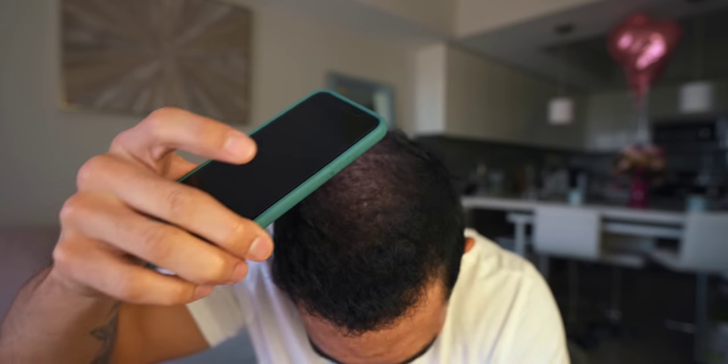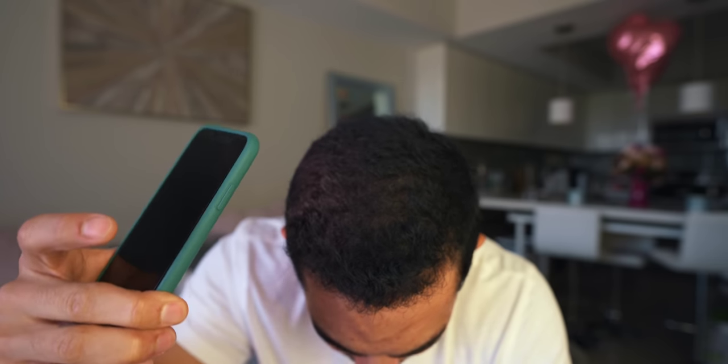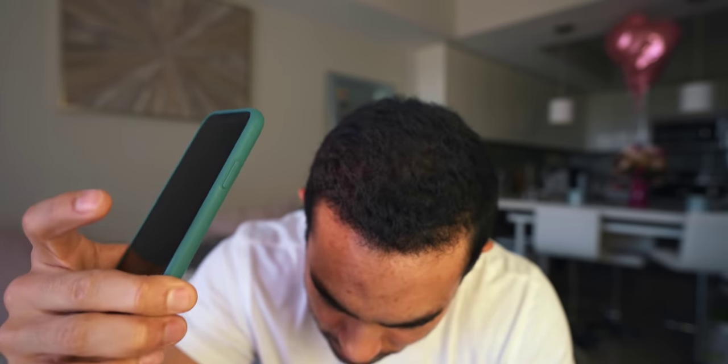For the central parts of my head, in certain lighting you can definitely see through it and it looks a little thinner in that area. I'll try to show you with the flashlight — you can see through it, but it's not bad at all, even in sunlight. Honestly, it's probably just something I notice; I don't think anyone else notices. It will be a concern in the future, and I did say in a previous video that if more of my hair goes I will look at getting a second hair transplant to fill in those areas — maybe a few years from now, but it's definitely an option.